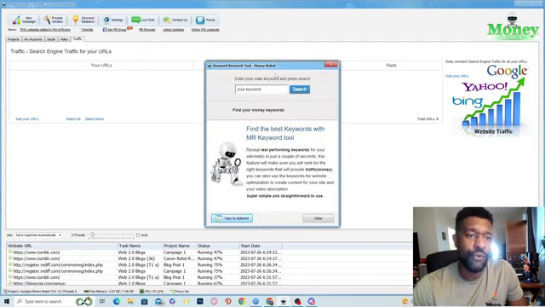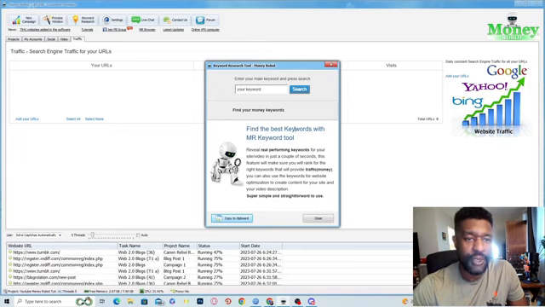So right here we have a fully fledged keyword research tool that's akin to the Google Keyword Planner, and it actually pulls data from Google to get you real-time keywords that you can utilize for the Money Robot tool. It says find the best keywords with the Money Robot keyword tool.